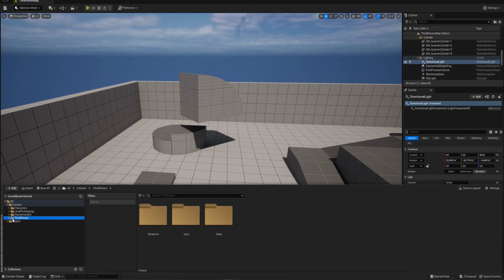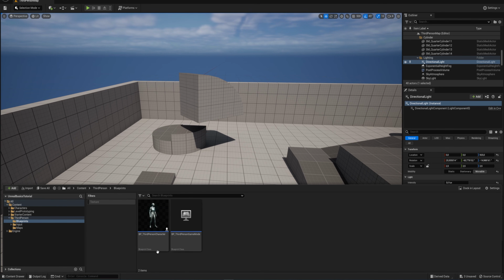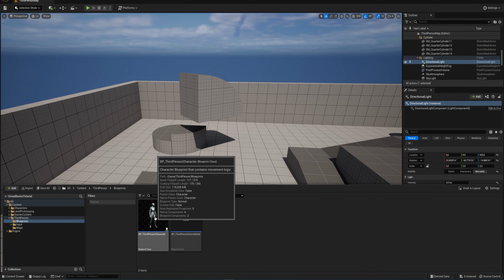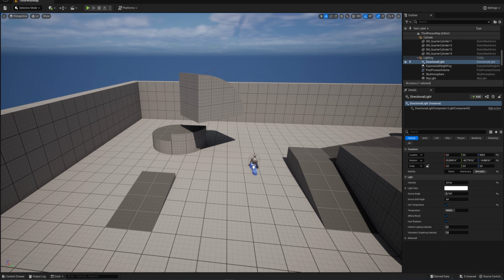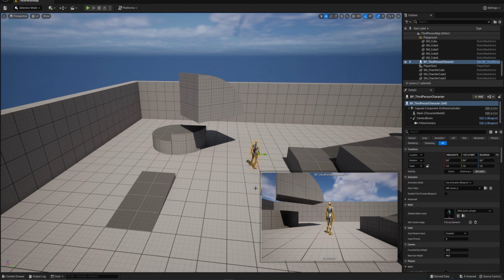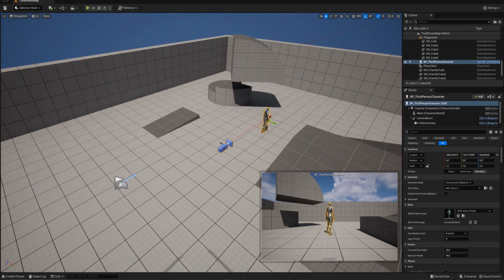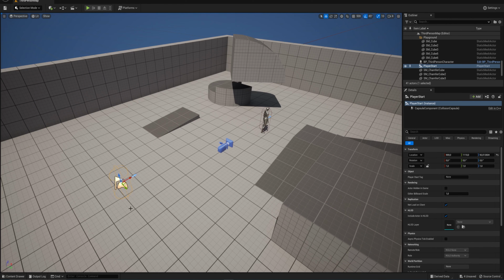If we go into the third person folder, we can see a blueprint, and we have the BP third person character. We can drag that into the scene, and we can see it's now in our scene. And this is what our player character is. Now, this won't work as our player character because we have a player start right over here.